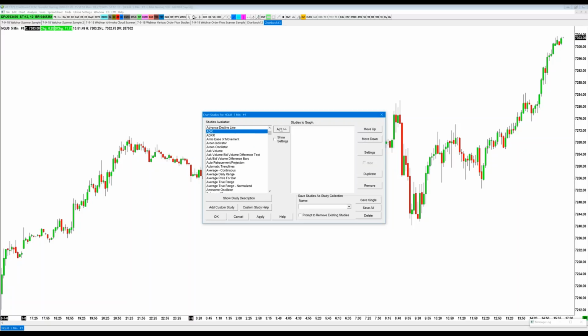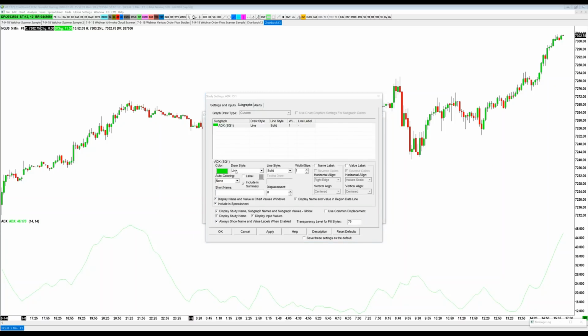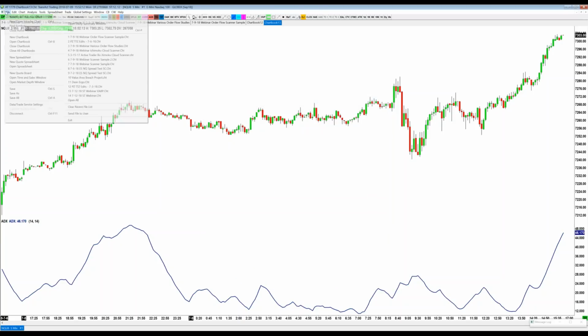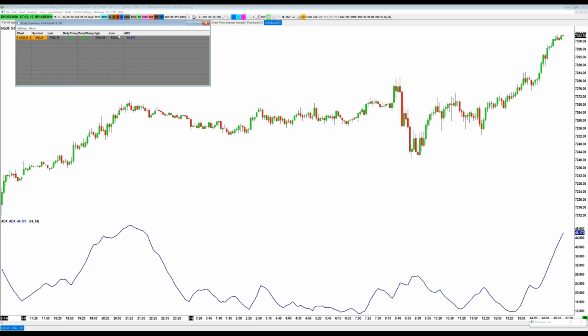So if I add the ADX and apply it, it's this really light green line. You can barely see it. Let me just thicken that up a bit so we can see it a little easier. Like this. Okay, so this is the ADX. Now, if I open the study summary window now by going to File, Open Study Summary Window, okay, we're going to get the value not just of the basic aspects of the chart like daily change and all that stuff, but we're also going to get the ADX value.